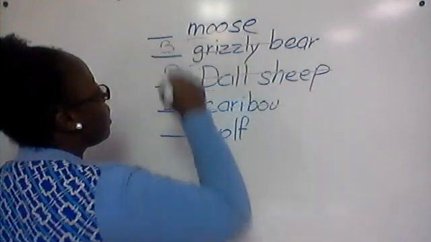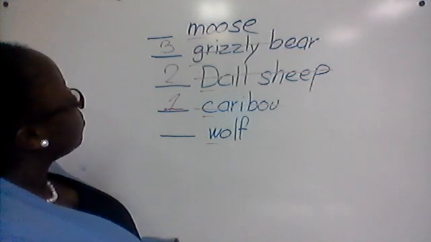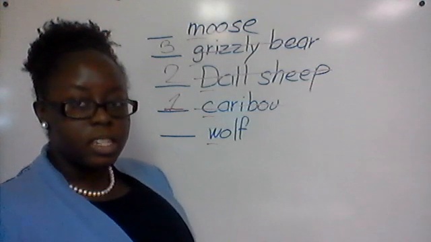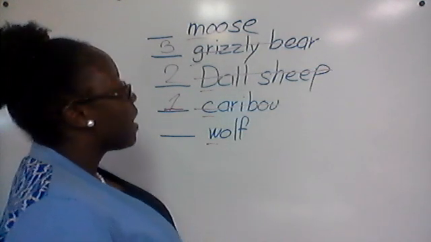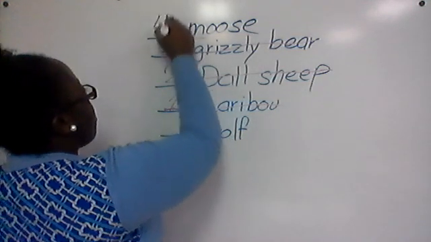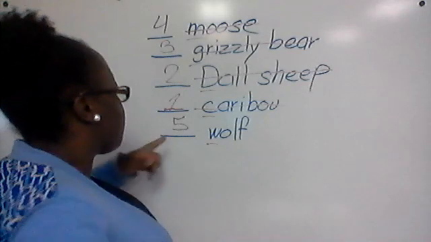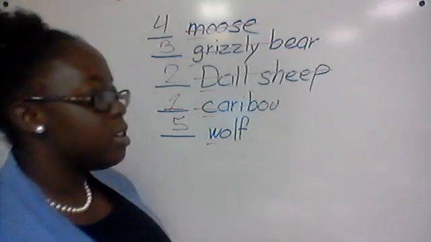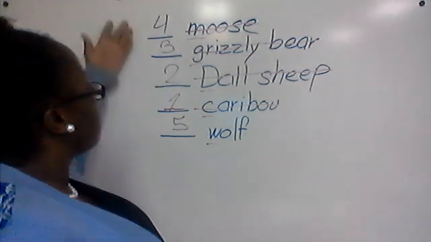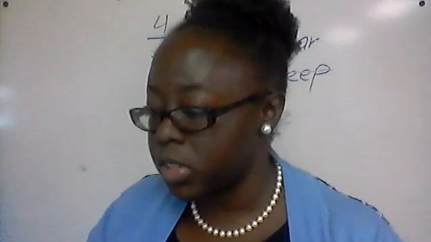I have 3. And then I'm left with M and W. A, B, C, D, E, F, G, H, I, J, K, L, M, ding, ding, ding. That's 4, and out of mind leaves me with wolf. If I were to sing all the way to the end of the alphabet, I would find that W comes much later than M. So, this is what you should have on your paper. These are the correct answers for section number 1, first half.